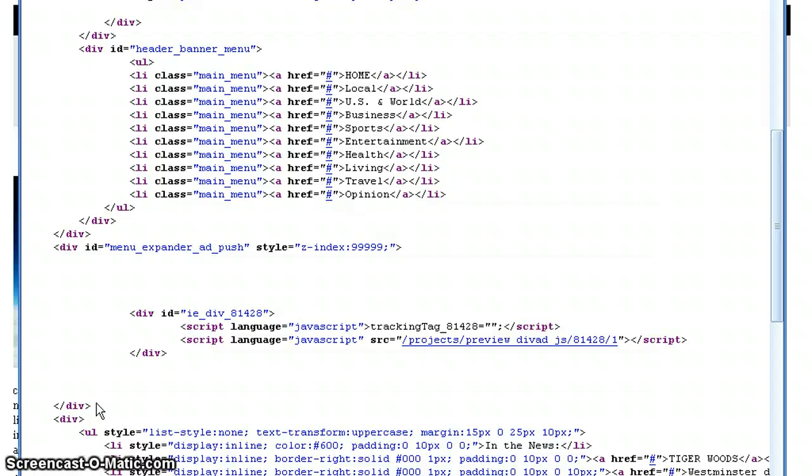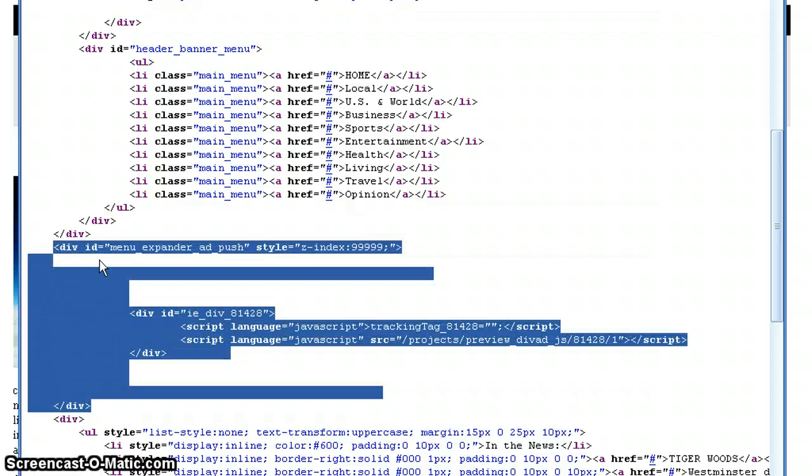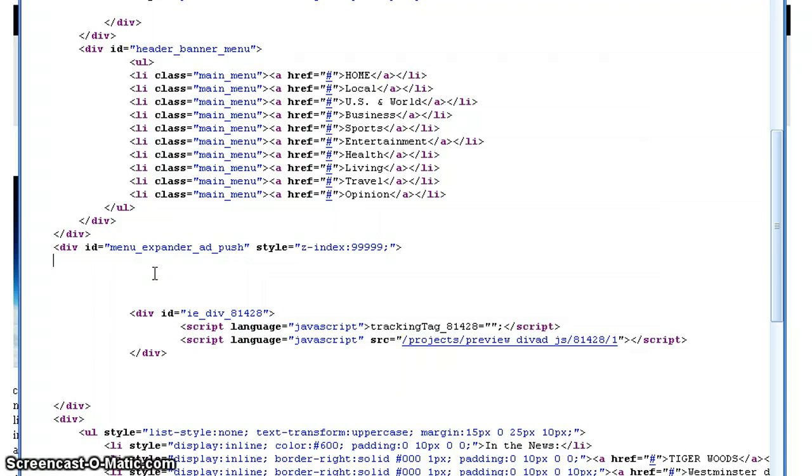The important thing to note is, depending on where you're going to run this unit, you just have to be aware of where to put it in the HTML and set it up correctly. It's recommended to put this on an off-site page so you can do some testing, so by the time it goes live that it's going to work correctly according to the particular layout that it's going to be deployed into. You can use it to go into an existing ad position or not. It just depends on how you want to use that.